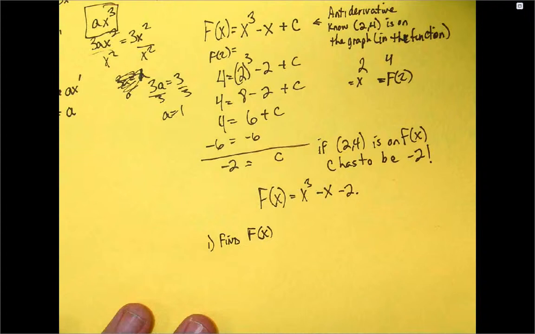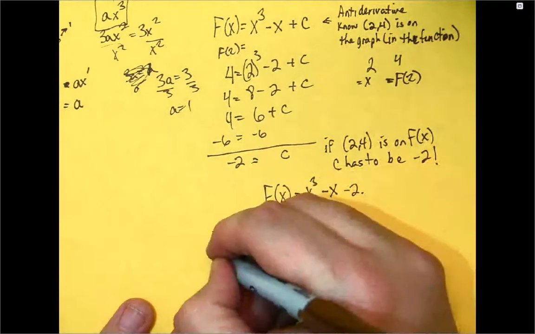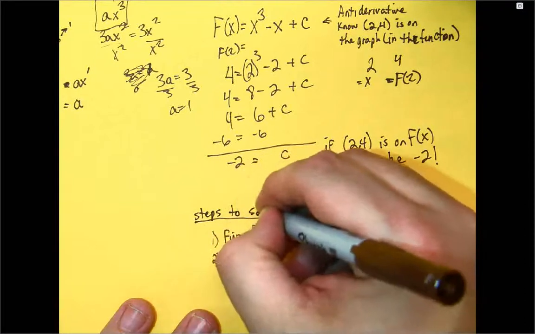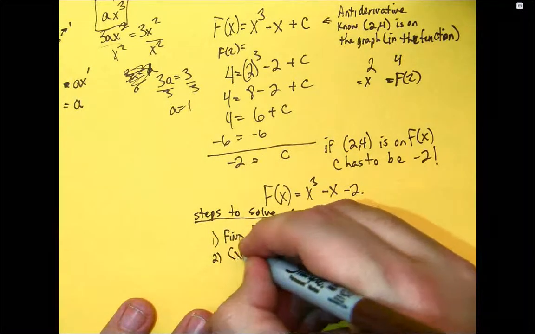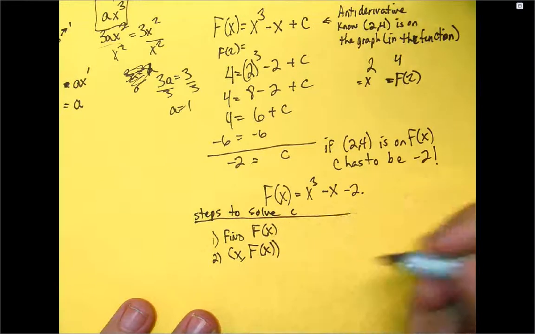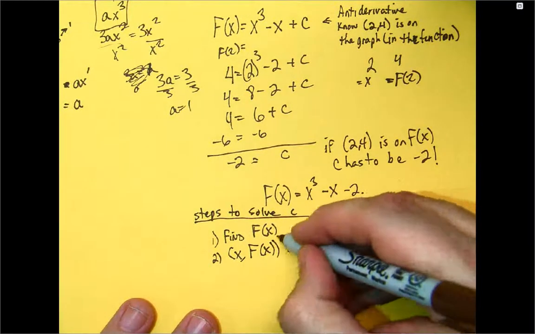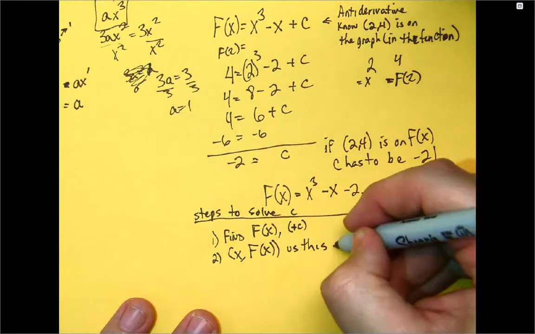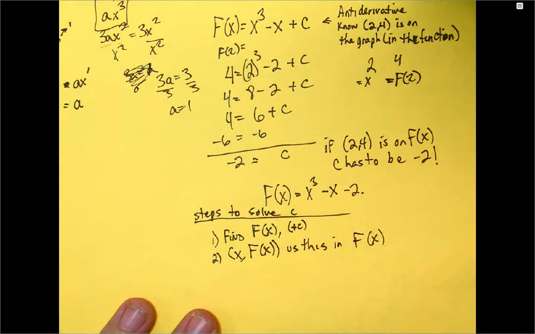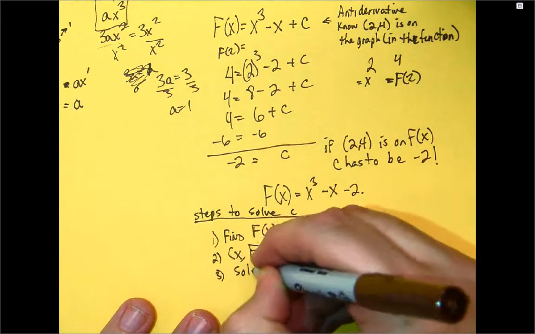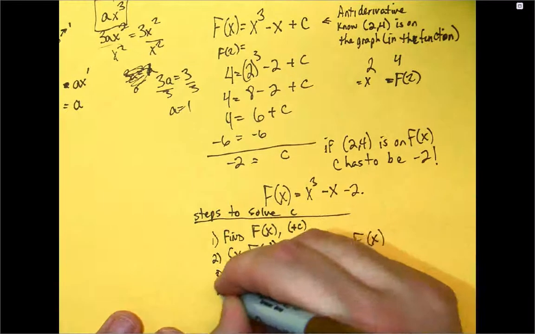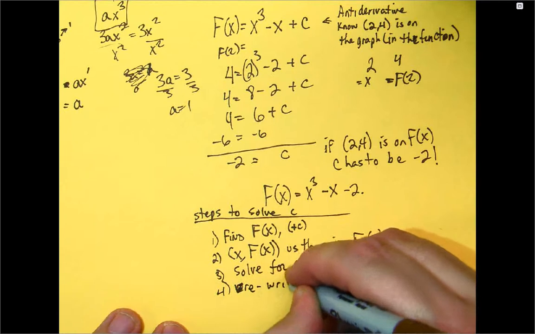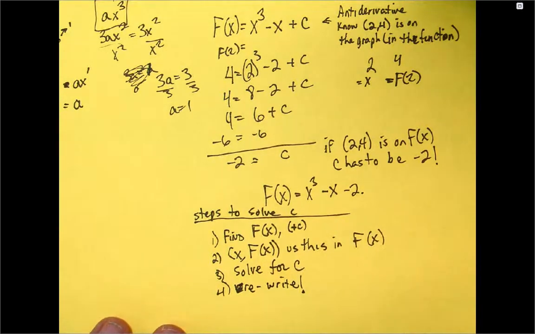So here's what we do. Find your anti-derivative. You're going to be given a point x capital F of x. Don't forget your plus c when you're finding your anti-derivative. Use this in big F of x. Solve for c. And rewrite. And you will be good to go. And that's exactly what we did here.